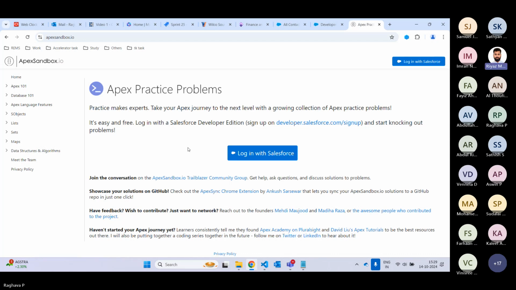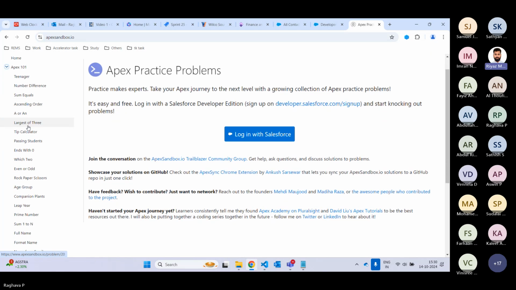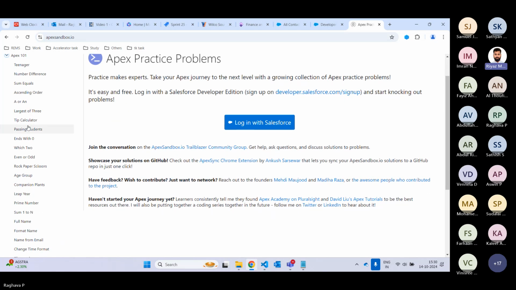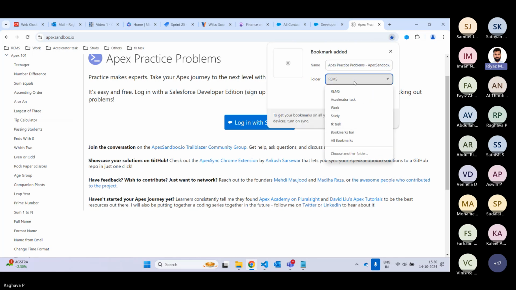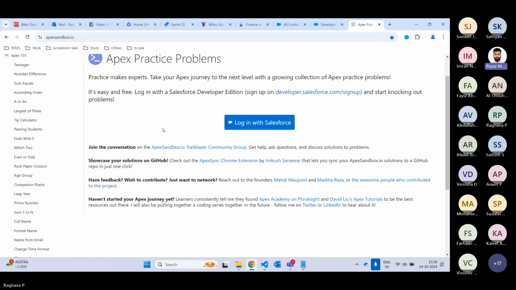So Apex 101, just expand that. There are some practices, expand. All of these problems, you guys can practice. I don't have to go through each one of them. This will help you understand Apex and what sort of logic can be built.